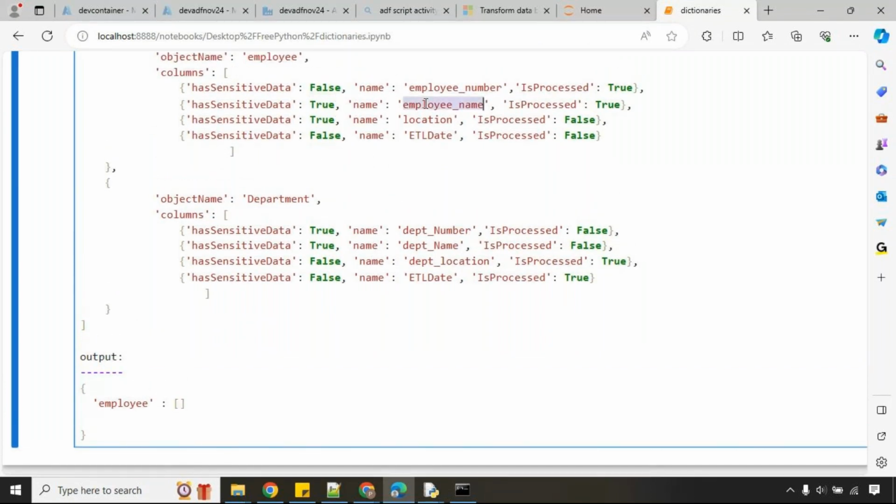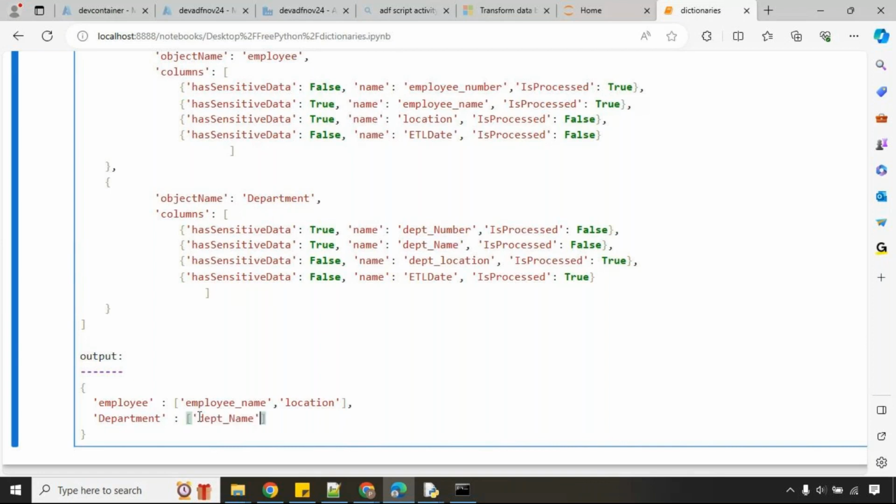So I want this one. Location. For which columns sensitive data is equal to true, those column names I want. Guys, is the requirement clear? How to do it, I will tell you. First, is the requirement clear or not?